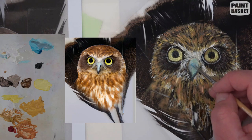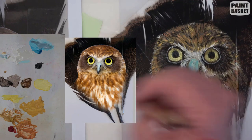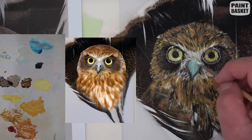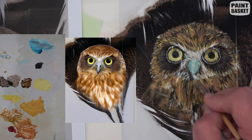Cool, I think I'm going to add just even more blue in there. Be a little bit bolder, the blue. Bolder than on the reference. Because what I want to do is we need to take some neat white now, wash the brush, and just add that little highlight on there. So now you can work a little bit of medium into this paint so that it does lie on top of the previous one. Just dabs and taps like this. Very gentle dabs and taps running all the way down.